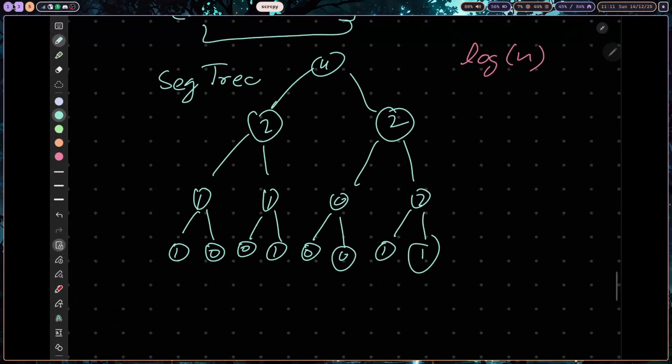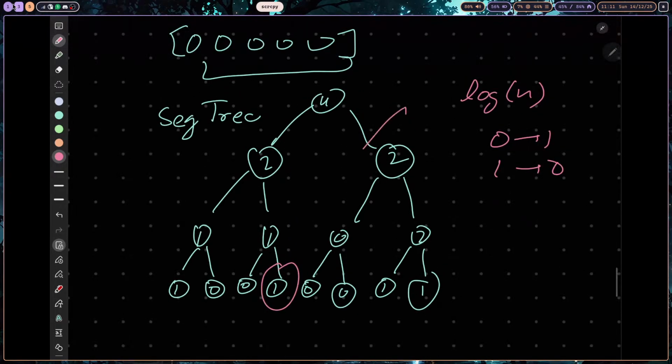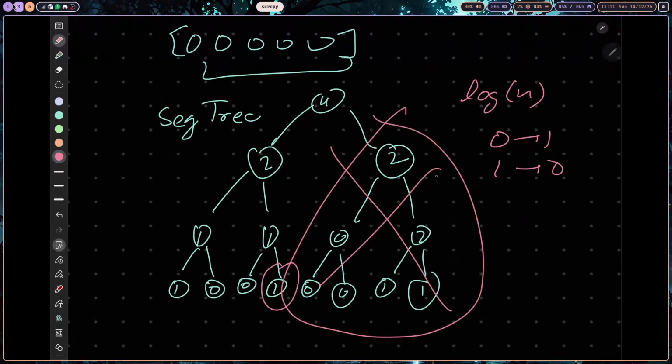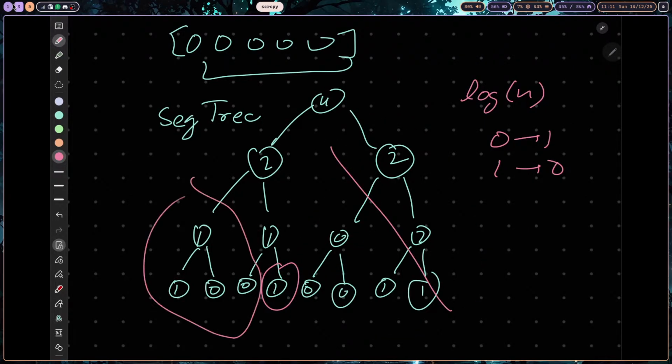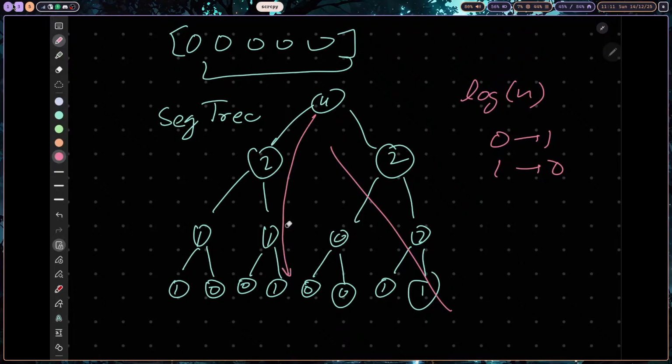So basically, when we update a specific node, if a value changes from 0 to 1 or from 1 to 0, we will come down and find that node. The value changing in this node will not affect anything over here. This will not be affected. And this value will not affect any changes over here also. It only affects changes on the path leading to it from the root.